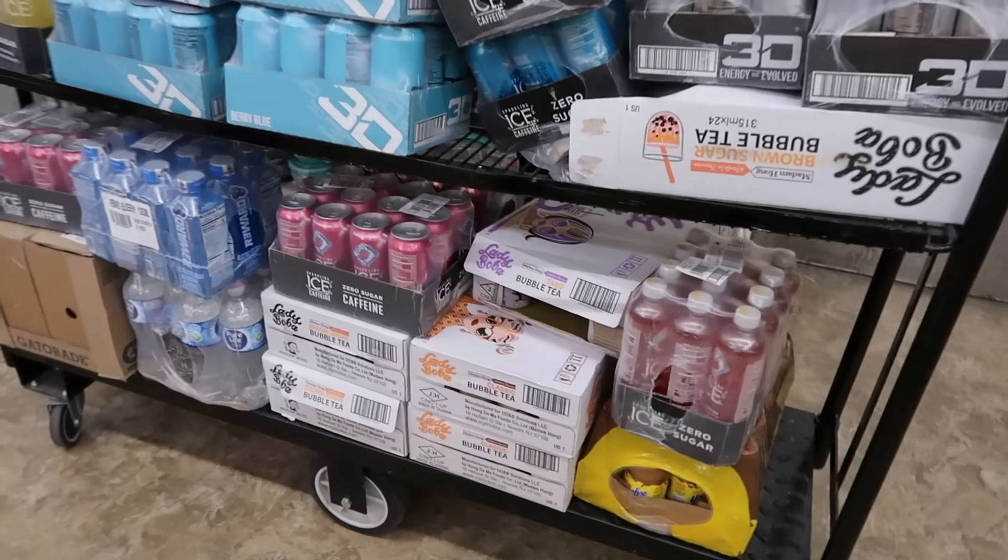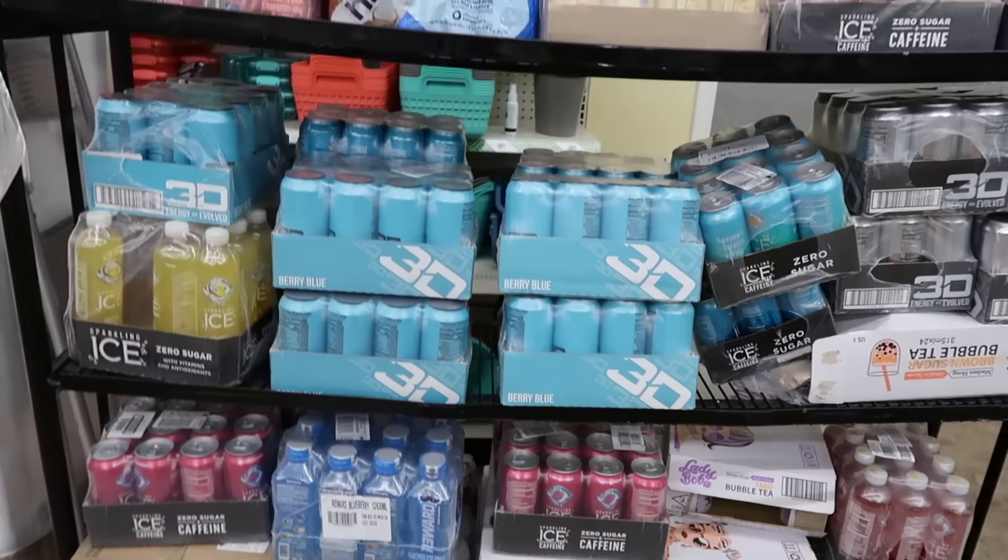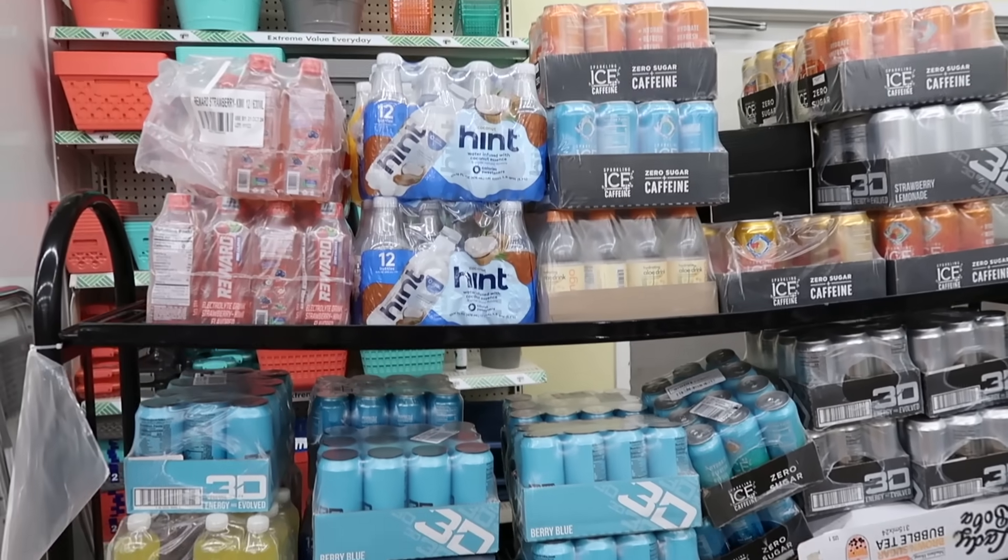I just passed a huge pallet of name brand drinks that are about to be stocked on the shelf. These drinks cost anywhere from two to four dollars at any other store and they're name brand. Like 3D Energy? That's three and a half dollars anywhere else. So don't be scared to pick up your name brand items when the price makes sense — usually those smaller containers don't make sense, but these are full-size items. Always make sure you know your prices, check your prices, and over time you do tend to remember what prices are so it doesn't feel so overwhelming.